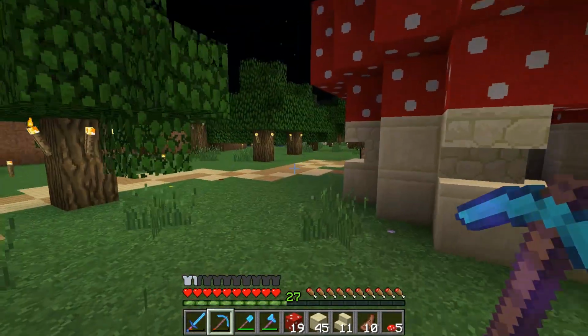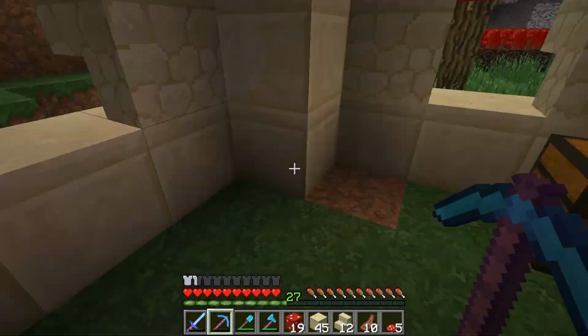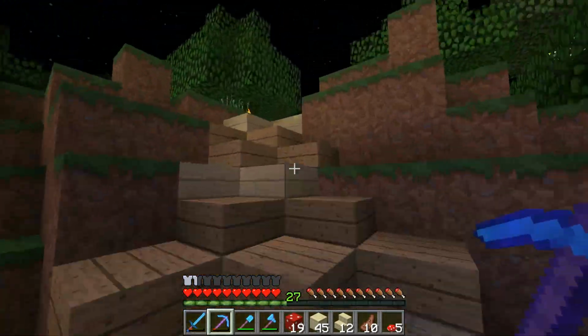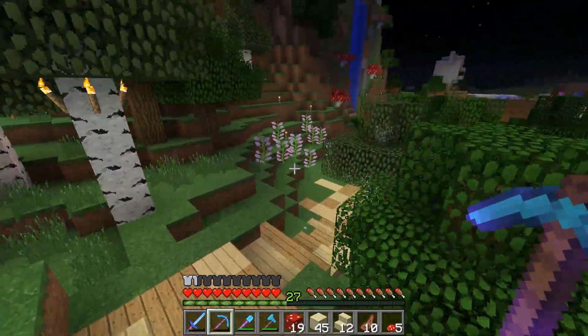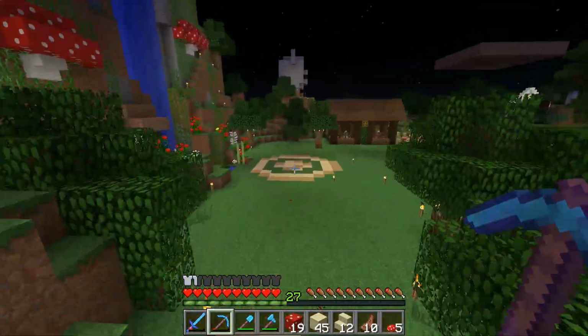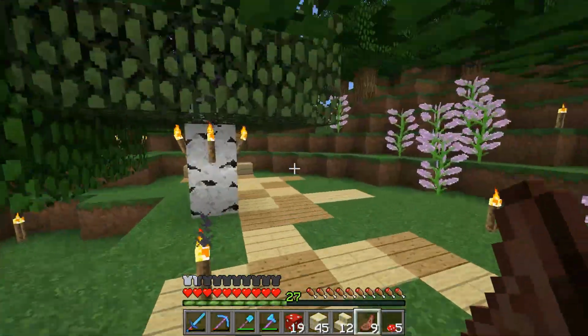Yeah, I think so. I didn't bring any glass. Let's go get some glass really quick. And I think white stained glass would look really nice. And we can also go and sleep too, because it's nighttime and it's scary. So let's go to my bed and get some white glass. And now we have the goods.